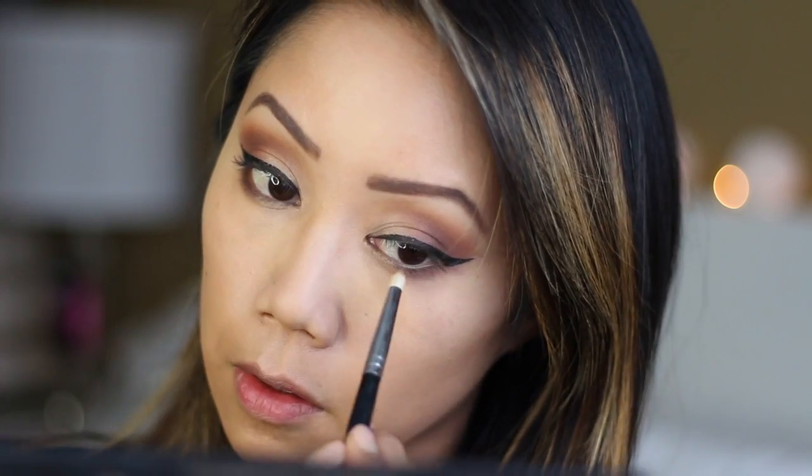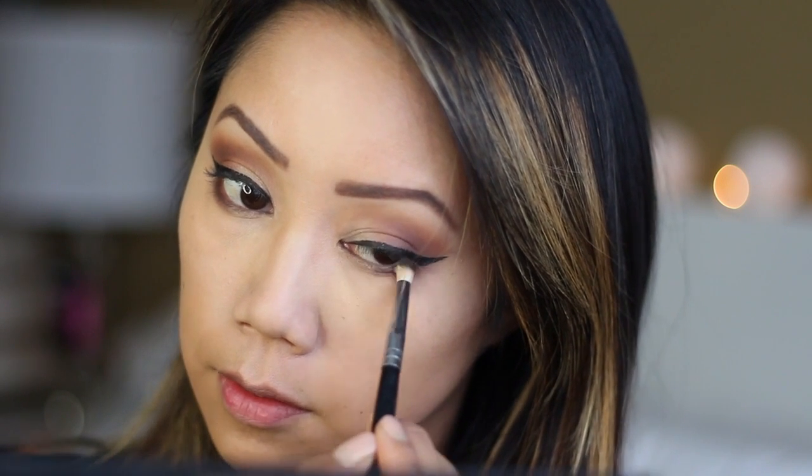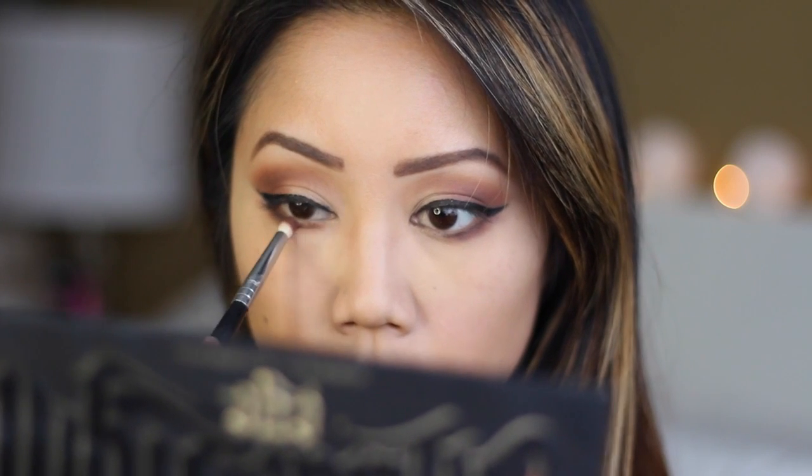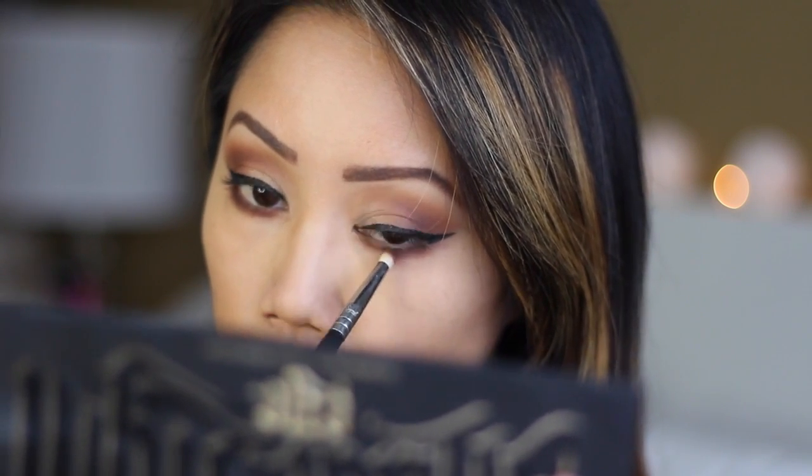Using a pencil brush, I'm going to pick up the dark matte brown shadow. I'm going to sweep it along the bottom half of my lower lash line, and then going back to the color Succubus, I'm just going to sweep this along the inner half of my bottom lash line.